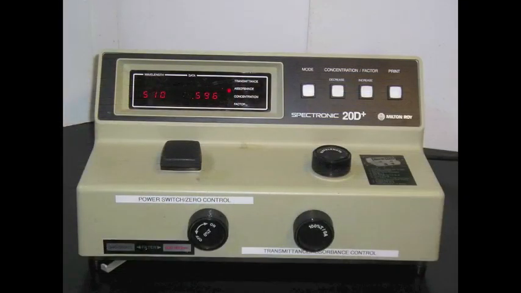A Spectronic 20 instrument operates at a single wavelength of light at a time which the operator can set. If the substance you're interested in can be treated chemically so that it is colored, or if the substance is already colored, then spectrophotometry is a quick and sensitive means of determining how much of that substance is present. Now we're going to move to the board and I'll talk about Beer's Law.